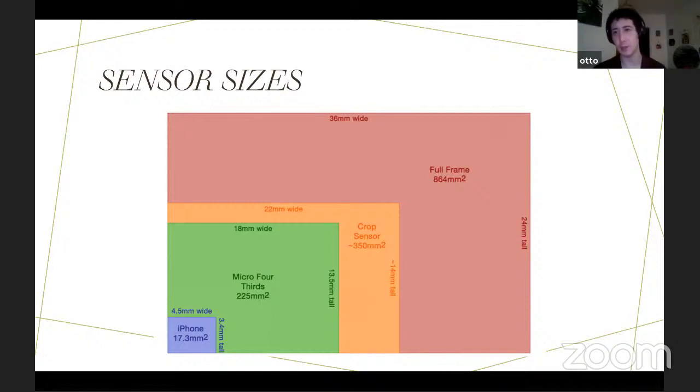And basically the larger the sensor, the more light it's capable of receiving, which means you can get much cleaner images. They're not subject to quite so much noise. And with photogrammetry, that's what you want. You want to have as much true information as possible and try to mitigate against having any false information or noise, as it's called. You can never totally have a noiseless image, but you want to have as little as possible.